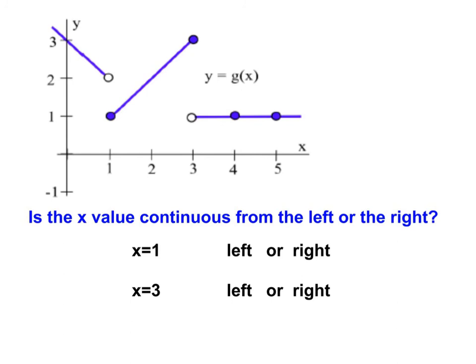All right, first one, at x equals 1 here. Is this one continuous from the left or the right? The right, absolutely. Because you'll notice that as I approach from the right, I'm approaching the actual value. The actual g of 1 value would be 1. So it's the one that's approaching 1, that's from the right. Basically, I'm looking for that solid circle. And so if I'm looking for that solid circle, at x equals 3, am I approaching it from the left or the right? Well, see where the solid circle is? I'm approaching that from the left, so yes, it is from the left there.